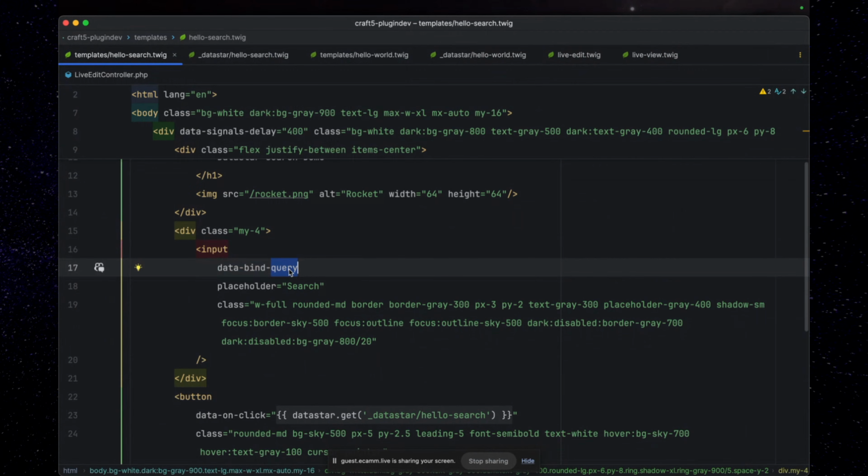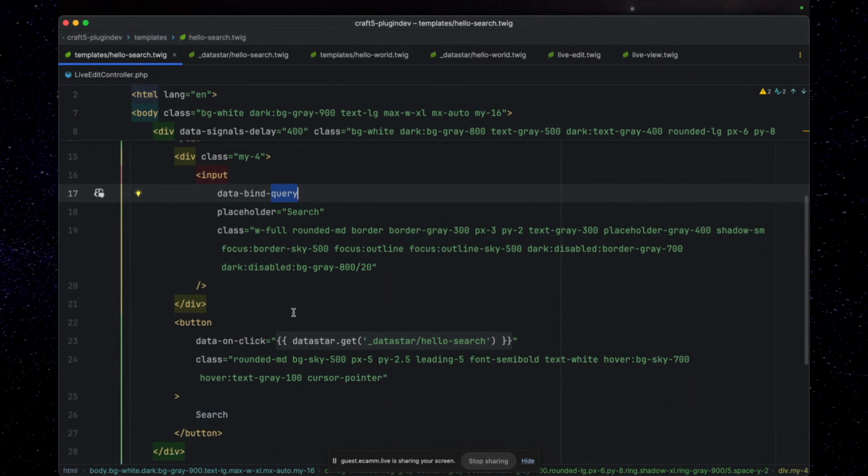But really, most JavaScript front end frameworks already use signals because they're so ubiquitous these days. But you don't really need to understand this. What you need to understand is that when I bind an input element to query, I have this signal called query that I'm able to use, and which will be sent to the backend anytime I make a request to the backend.